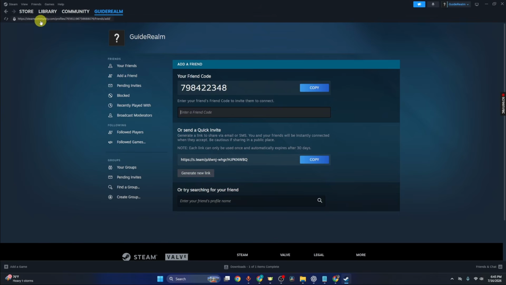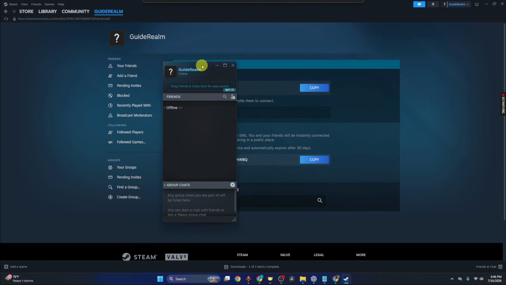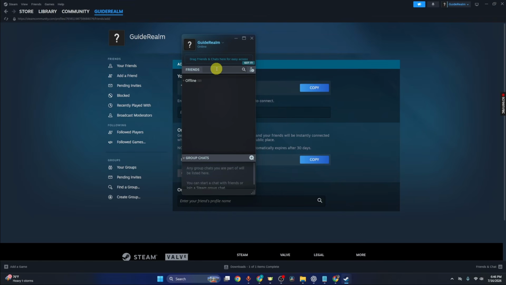To chat with a friend, just go ahead and click on the friends icon once again, and then this time choose view friends. And now this particular pop-up will appear. This will show you everyone that you have added. If someone is online, you will usually see that next to their name. Click on their name to open the chat window, and from there you can send messages or invite them to games that support multiplayer through Steam.